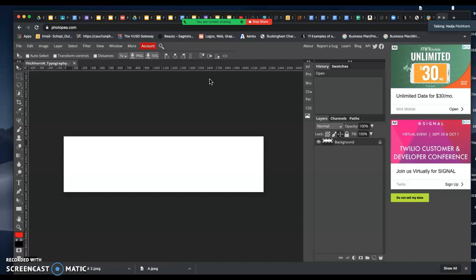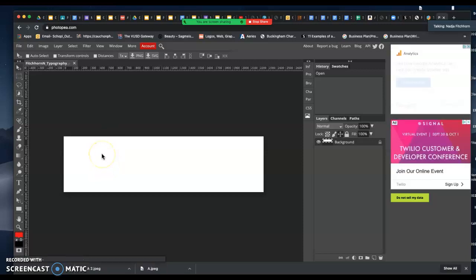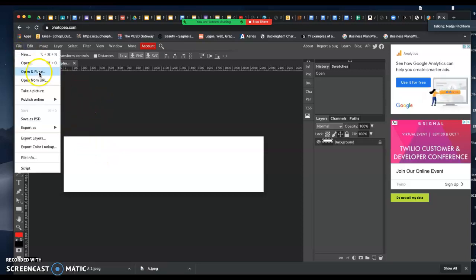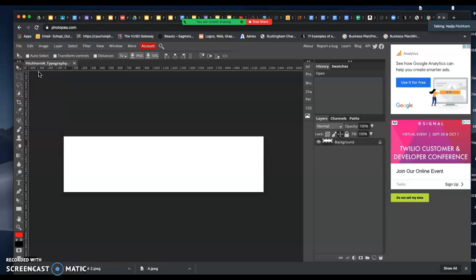So if you have to crop them, they all have to be the same size. They all have to be approximately 3 inches wide by, if your canvas is 4 inches high, obviously it can't be taller than 4 inches. You just want consistency, you guys. It'll make your life easier, because when you go to pick your images, you go to File and you want to open and place one of your letters off of the computer, wherever you have it stored.